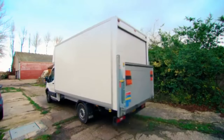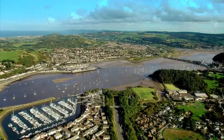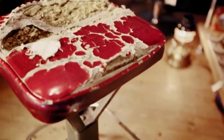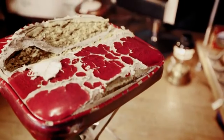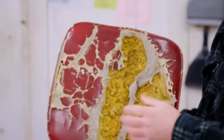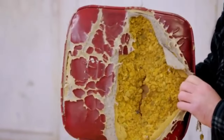Drew chose some really interesting things, but they're obviously going to have a better time now with Drew than they've had with me on the dusty little shelves. Back in Conwy, upholsterer Craig Hughes is turning his attention to the rather tatty Evertort stool Drew picked up on his visit to Retro Boutique in Yorkshire. Right, we've got an Evertort stool here. As you can see, the top's been eaten. So to start with, what we're going to have to do is get the top unscrewed off.